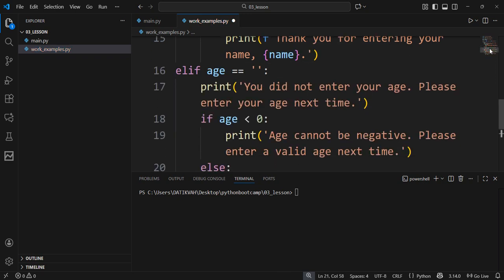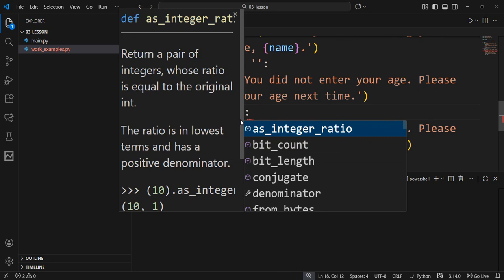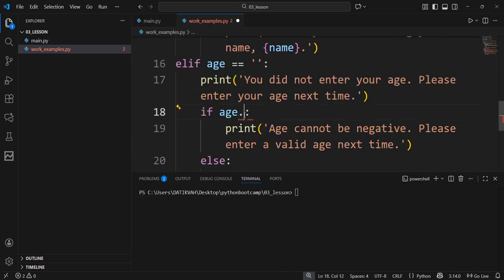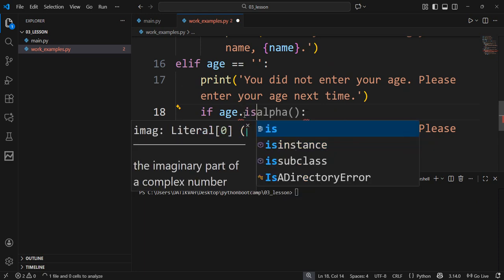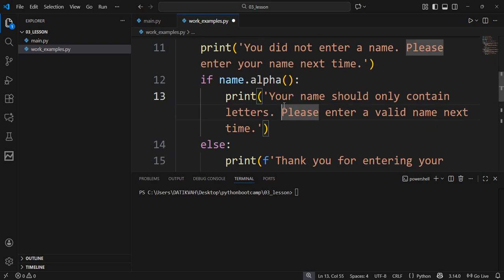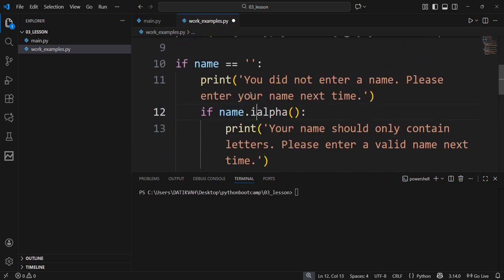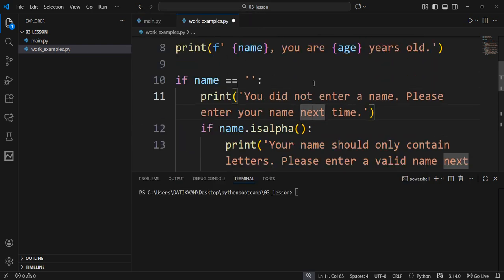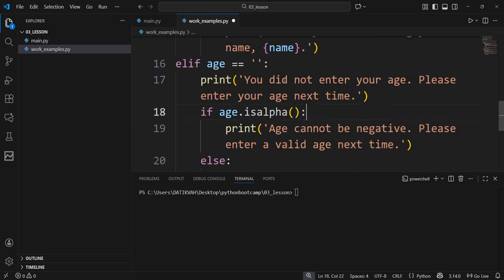Then we want to check if it's not empty, we want to check if it's numeric, if it's a digit. So we say isdigit. I think that's what I should have done there, not alpha alone. Alright, thank you. Got that there. So if age is numeric, digit.